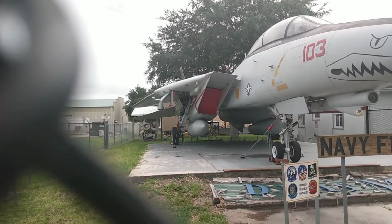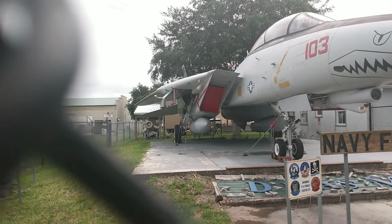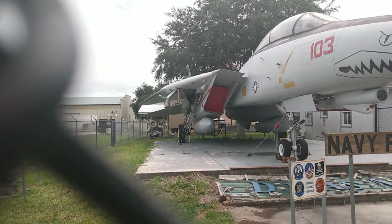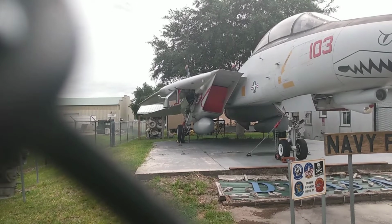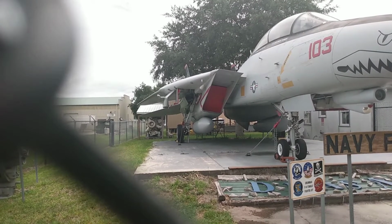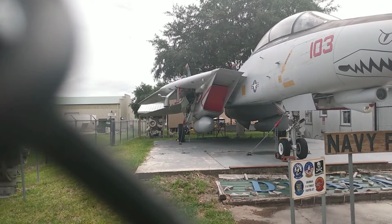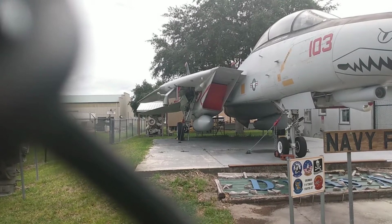You notice those massive air intakes. Those are big air intakes. Since this is an engine that's actually built into the fuselage, unlike a lot of other jet aircraft, you've got to get the air into those engines, right? Well, that's where the air comes in. And I think a person could probably easily fit in there. And good idea they closed them up.